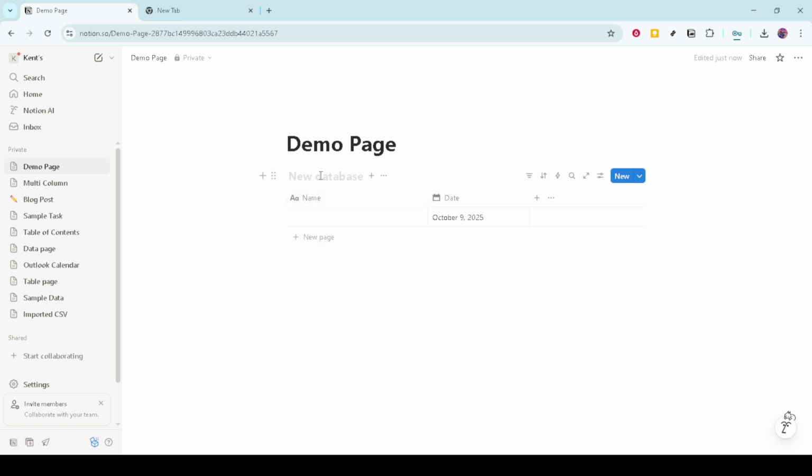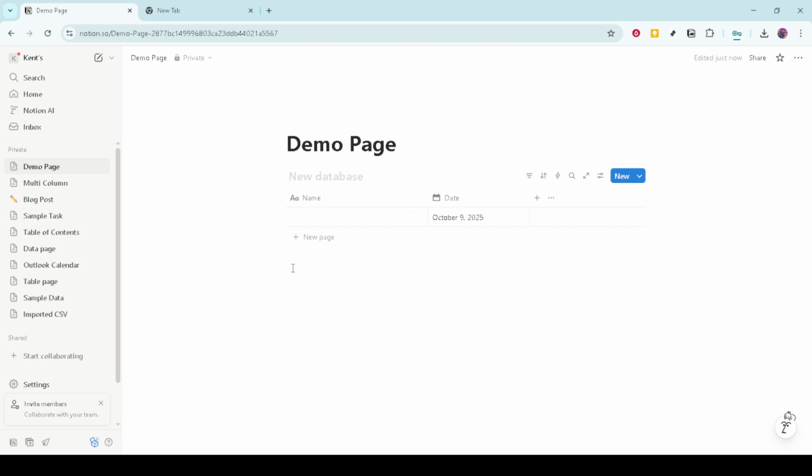With the Calendar View activated, your table data now displays as a full calendar. Here, you have the freedom to move items between days as you need, providing you with significant flexibility and control over how you manage your schedule within Notion.